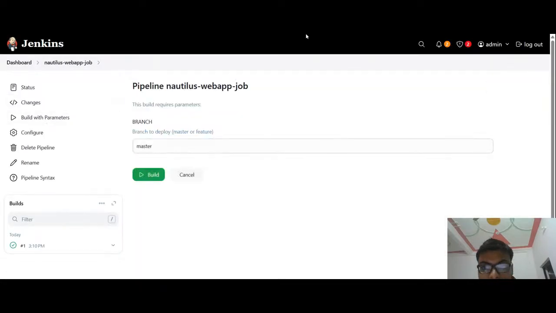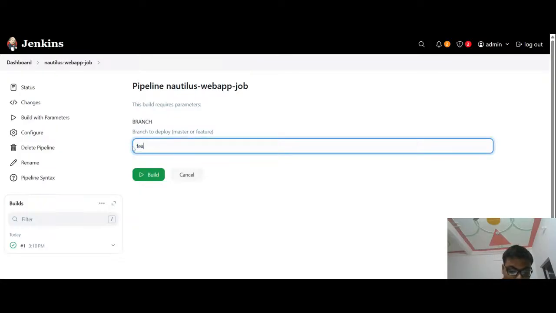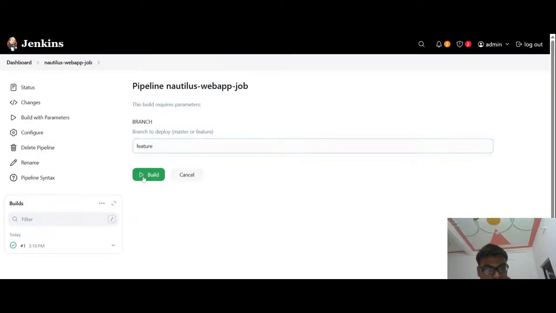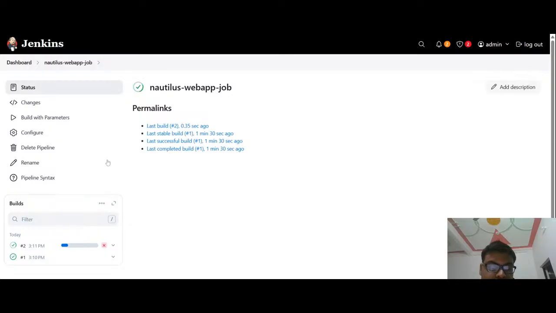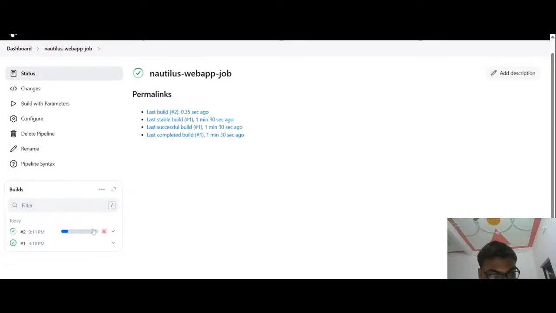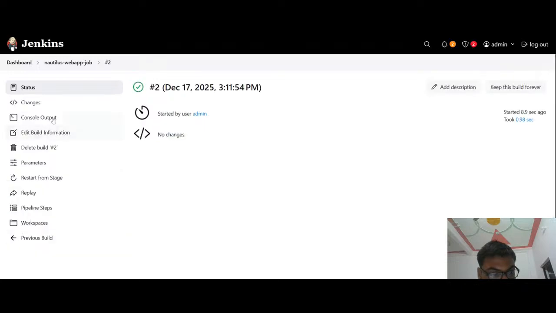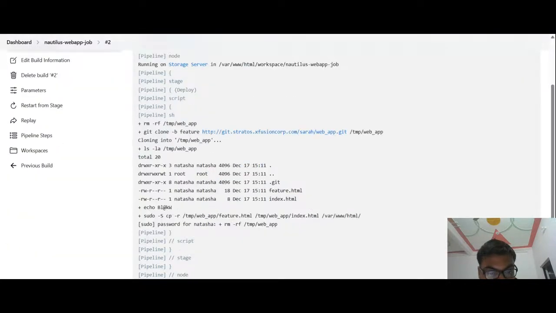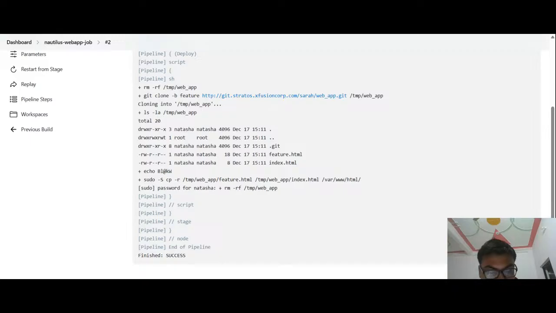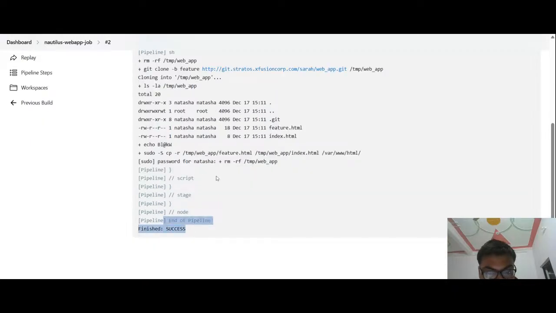Again build it with parameters, and this time I will give as a parameter not master but the feature branch. Let's build it. It's in progress. It succeeded. See, it succeeded. Let's see the output. Now you can see it is succeeded, finished.